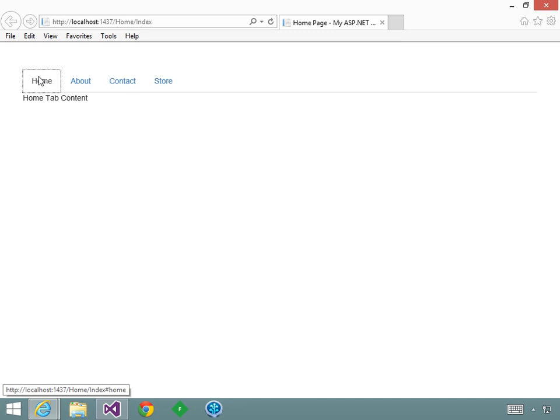So as you can see, there's a lot of great JavaScript Bootstrap UI components that you can make use of easily in your application to add some really great functionality. Bootstrap and the bundling of it with the MVC apps is really a great addition to the framework and to the developer experience, and allows developers to do some really neat things with their applications.